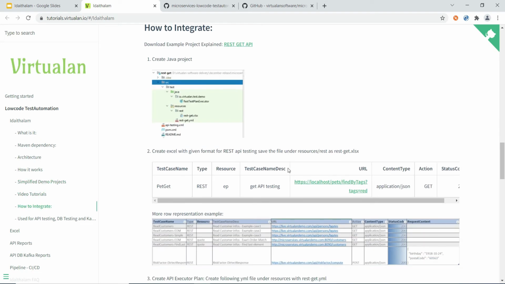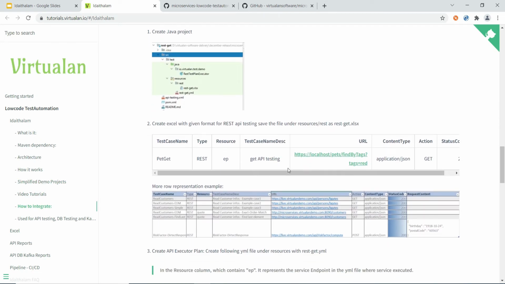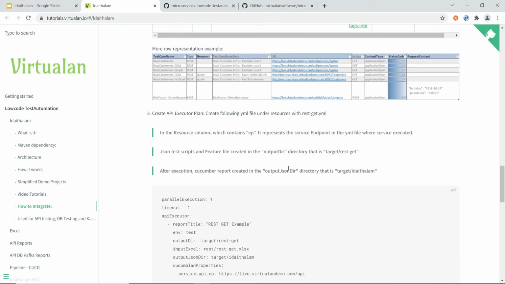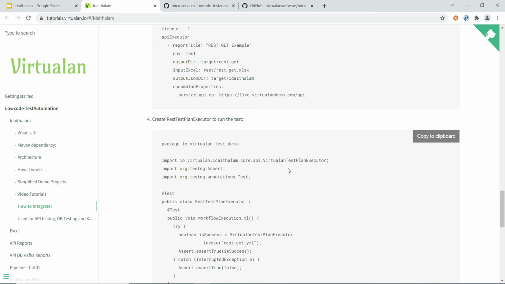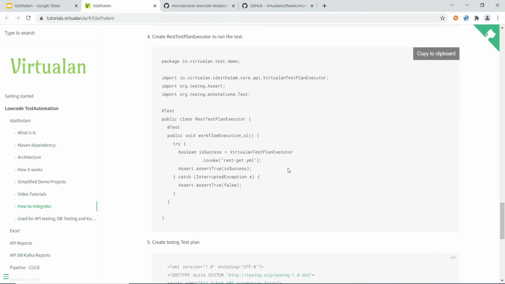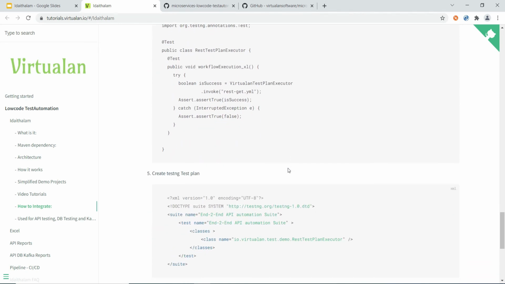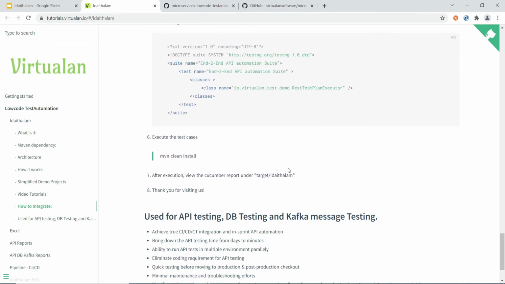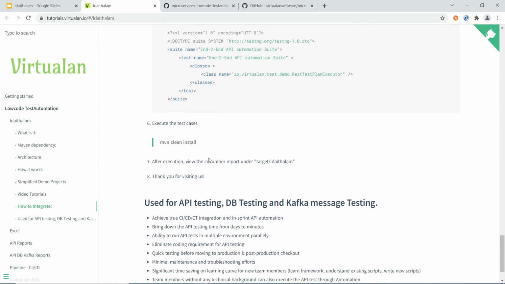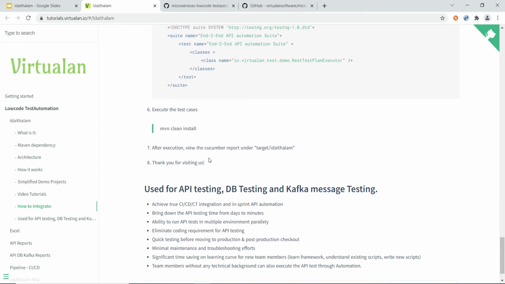They show how you can integrate, how you can create an Excel file and how you can run. They wrote very good content for the tutorial, and you can just go and watch this. And you can run Maven clean install, and then automatically this framework will run your test cases.